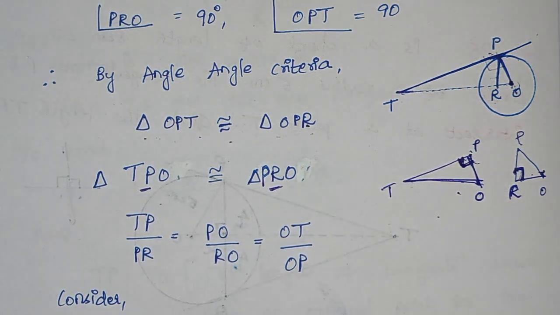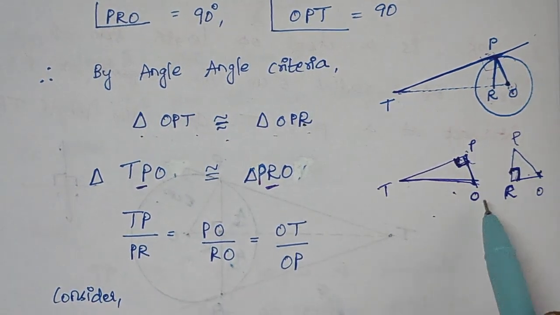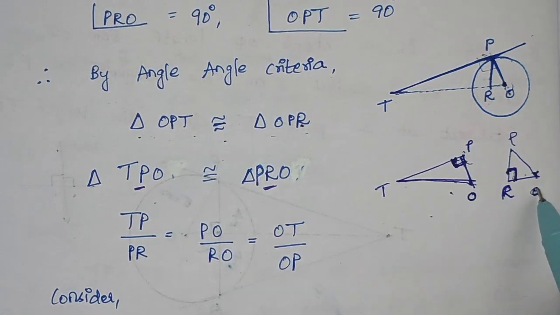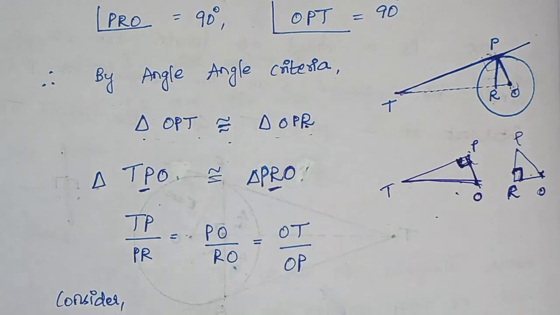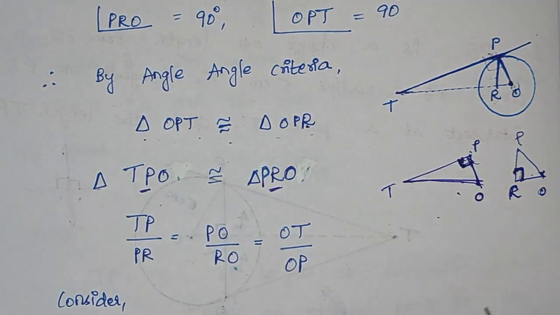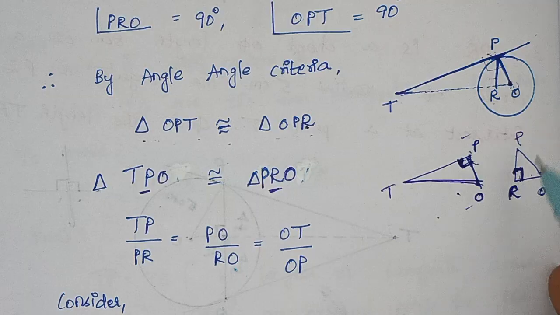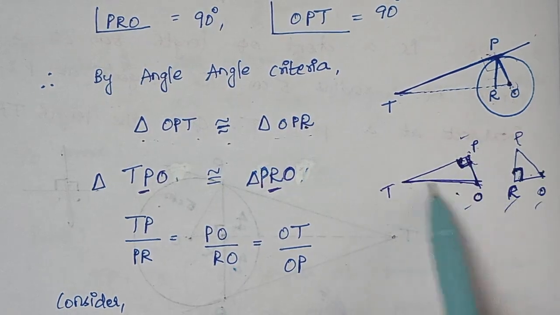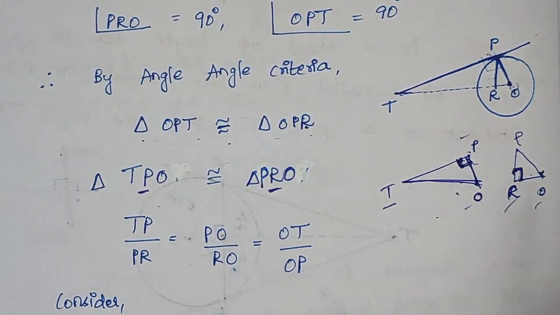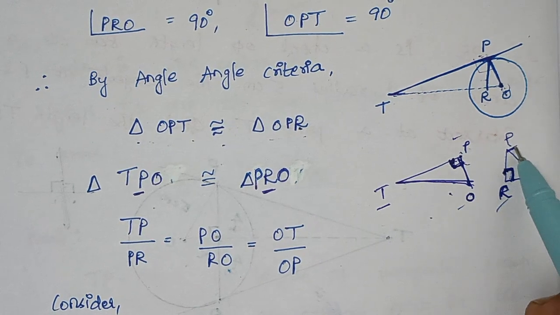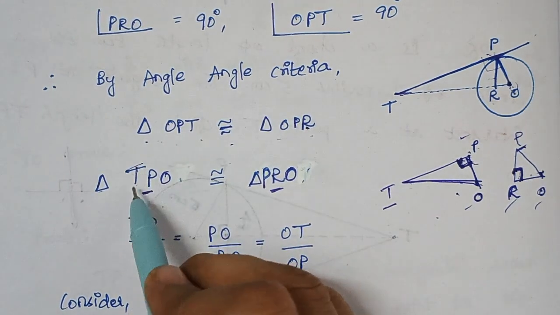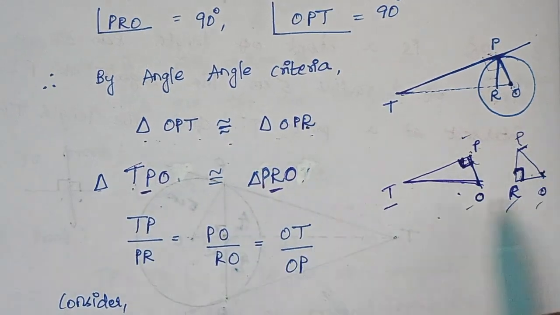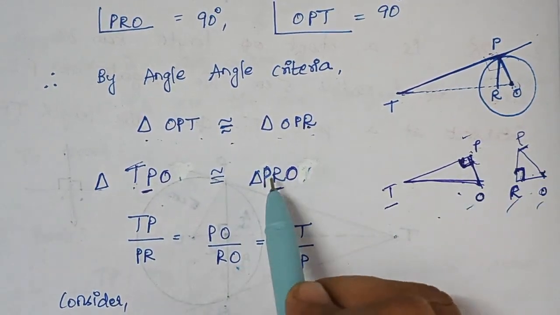Right. Now the next thing is, what is the common point? Here the common point is O. So then write O and here also it's O. Right. Then what about the remaining thing? We had written P and O here, R and O here. So in the first triangle I am having T and in the second triangle I am having P here. Therefore here we are writing T at the front and the same way in this triangle we are writing P at the front.